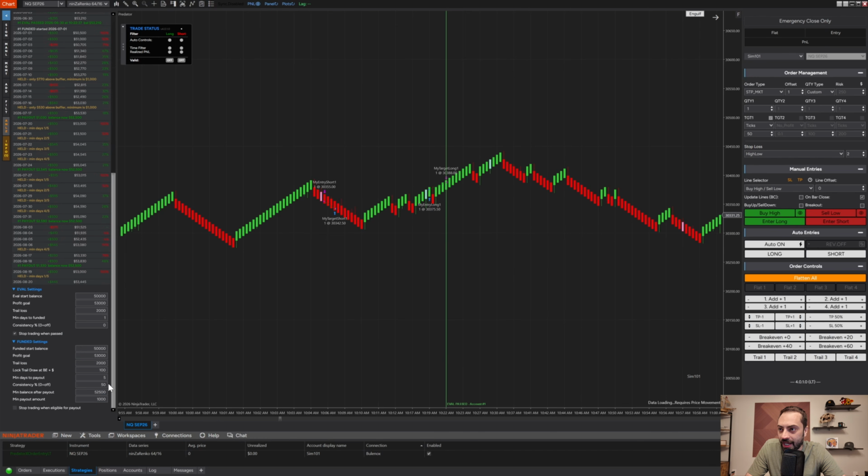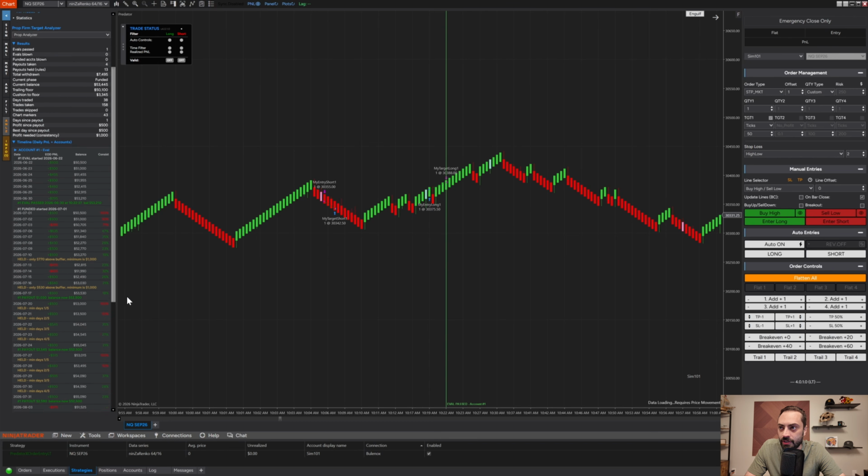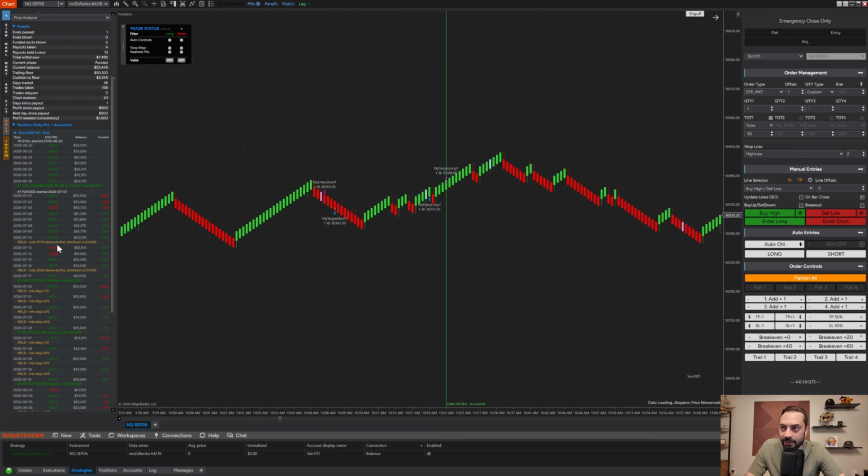Over here, we have defined so we don't take a payout unless our balance after the payout is minimum 52,500, and we have a minimum payout of $1,000. So it's being held because our payout would have only been around $700 or $770. The next 2 days, those are losers, so we are no longer eligible for that payout.